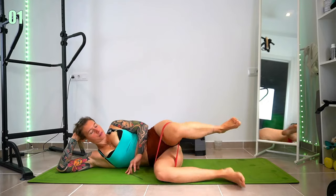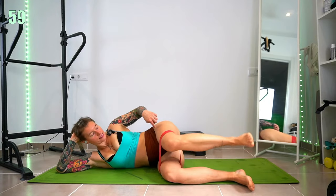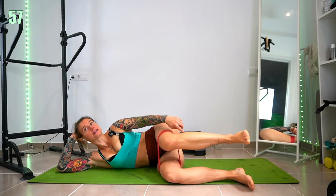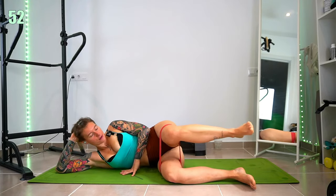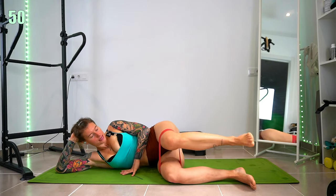5, 4, 3, 2, 1. Now bring the legs further in. 90 degree angle from torso to legs, 90 degree angle at the knees. And then your shins staying parallel now, and you're lifting the upper leg up and down.